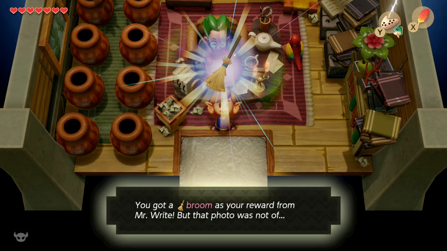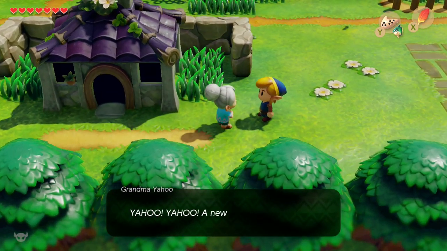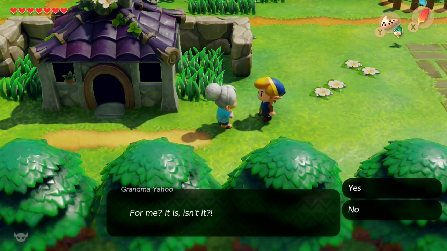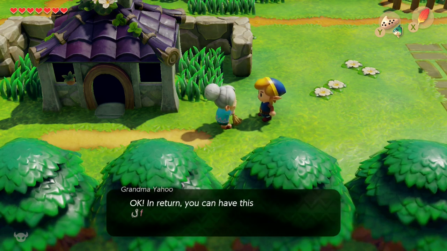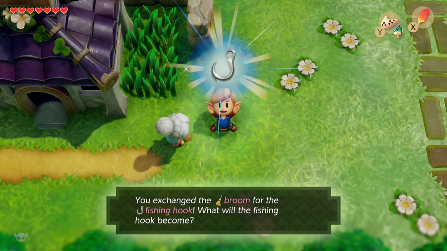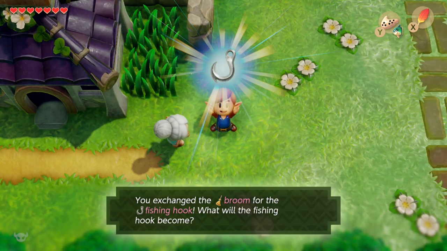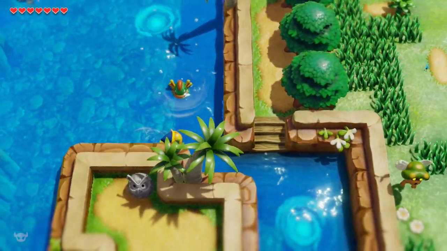you need to then bring this broom to Grandma Yahoo in Mabe Village. She's just outside of Ulrira's house. I'm assuming this is Ulrira's wife, maybe. In exchange for the broom, she will give you the fishing hook, and now it is time to head down to Martha's Bay. There is a fisherman underneath a bridge in Martha's Bay, and showing you from the Catfish's Maw dungeon where to go.